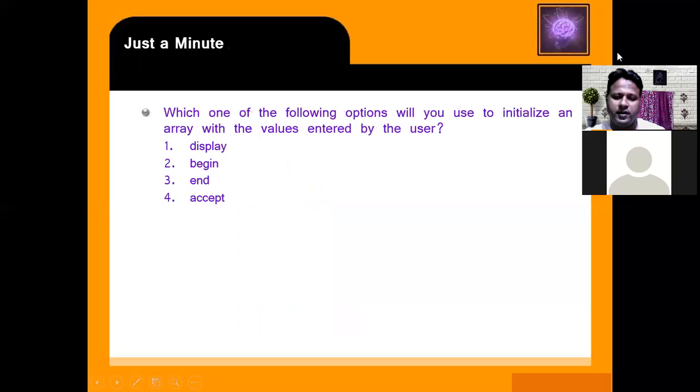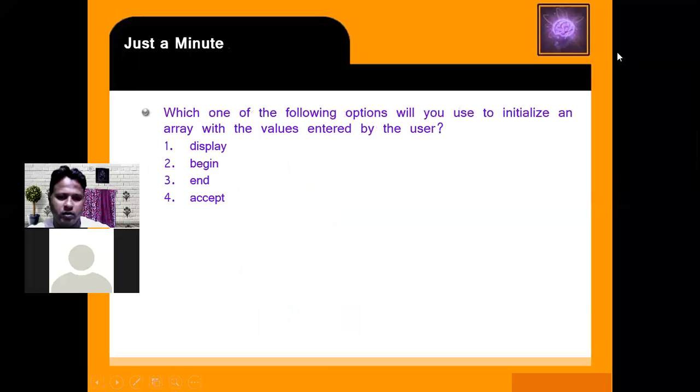Now tell me, which one of the following options will you use to initialize an array element with the value entered by the user? What does initialize mean? Initialize means storing the value.